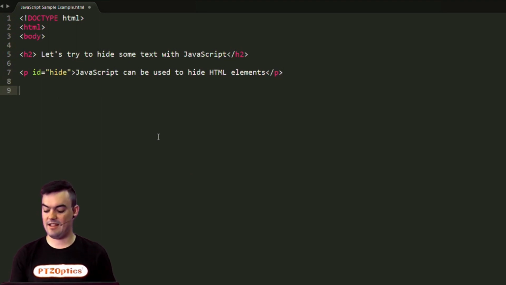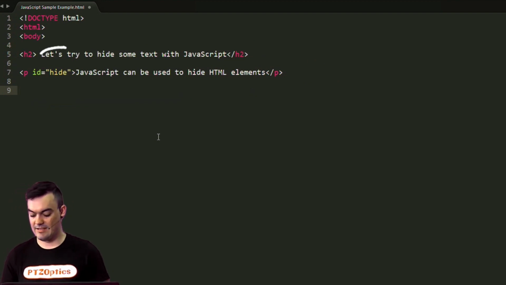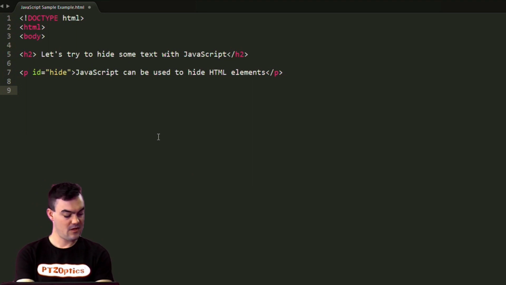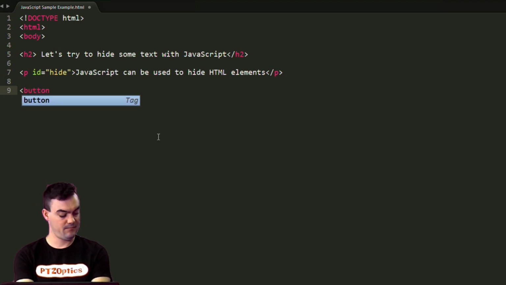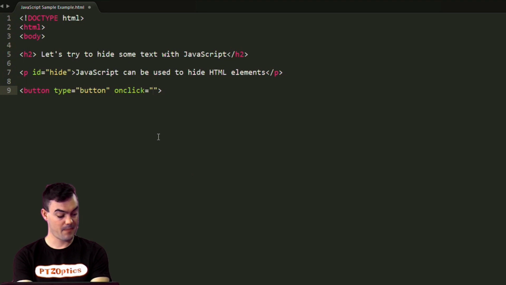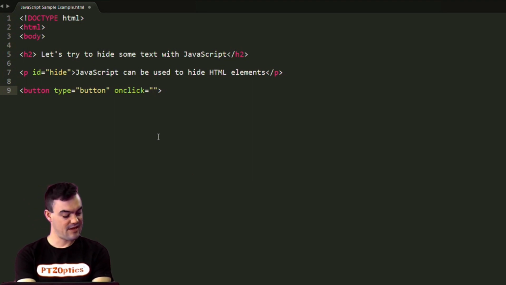So that is the element that we're going to hide with JavaScript, and we're going to use our ID tag there to reference it in our JavaScript. Next, we're going to create a button, and the type is just equal to button. And then here comes the JavaScript. On click, you can see that Sublime Text is filling some of that in for me. That's why I love this application.